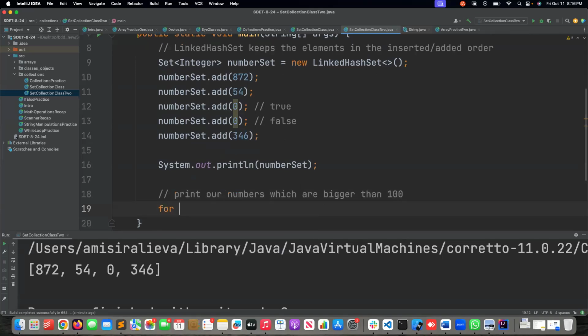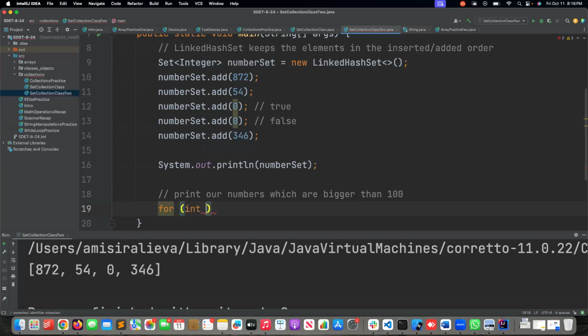In order to loop over the collections, we can use an enhanced for loop. And I think you covered it with Joe or not? Yeah? Enhanced for loop, for each loop, right? Okay.